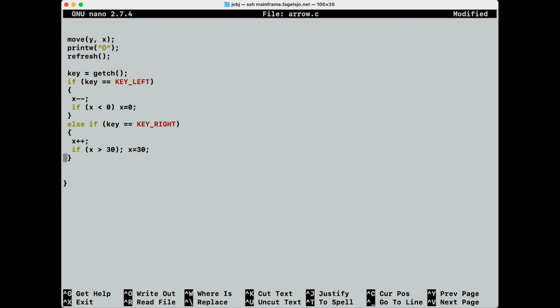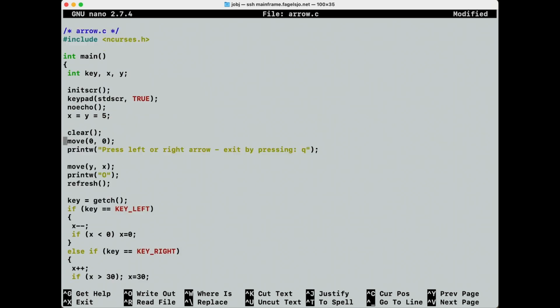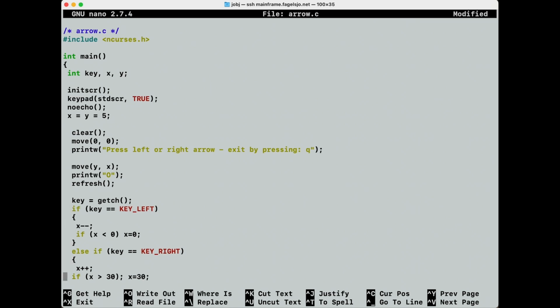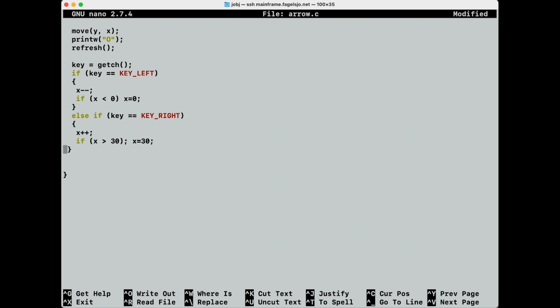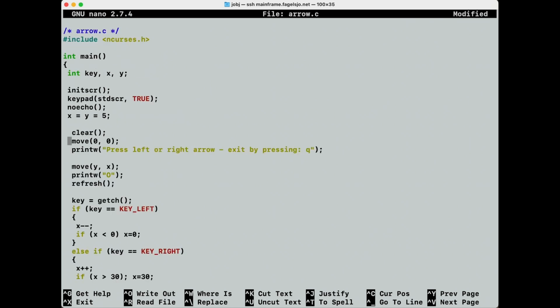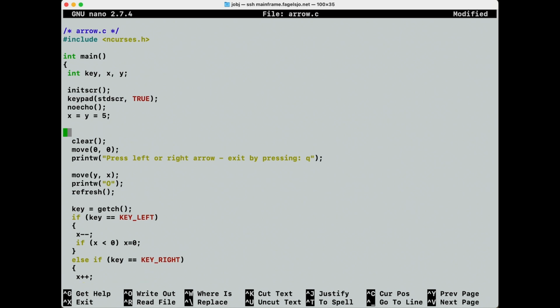Okay, then I want to put all this in a loop, so I will just jump out a little bit. And where was I? Here. Okay, and how long do we want to loop?